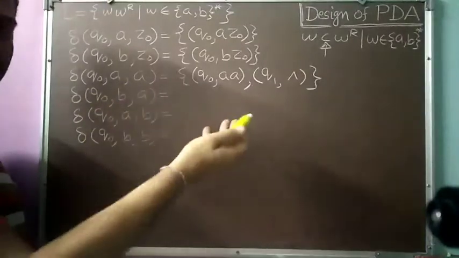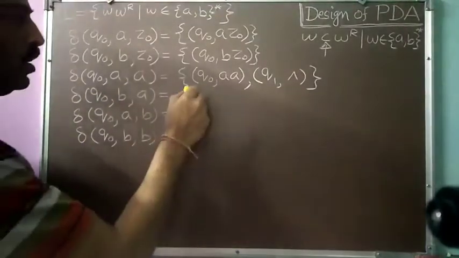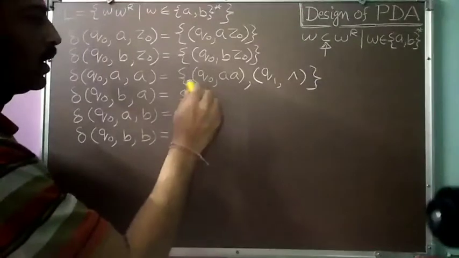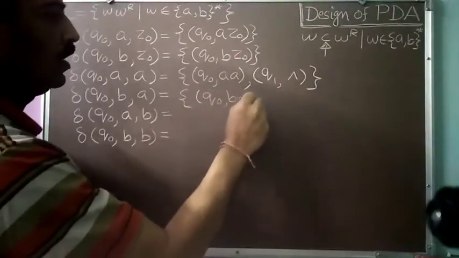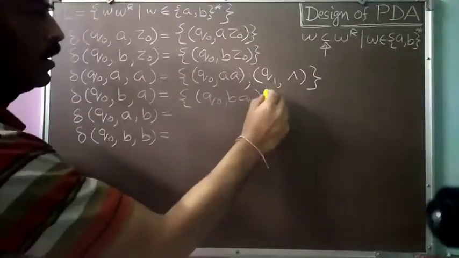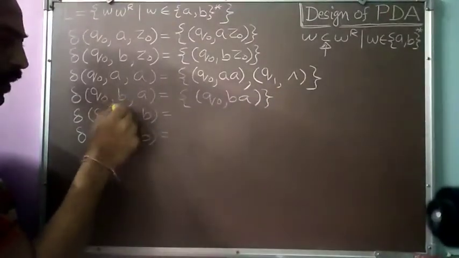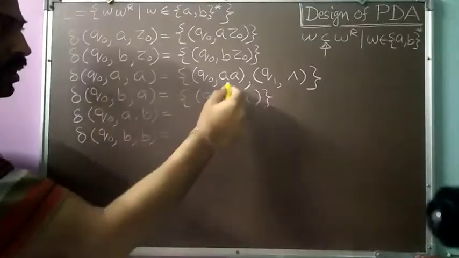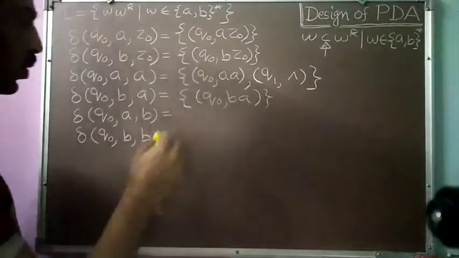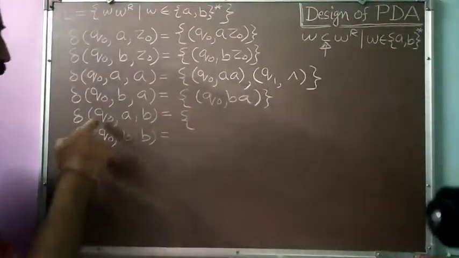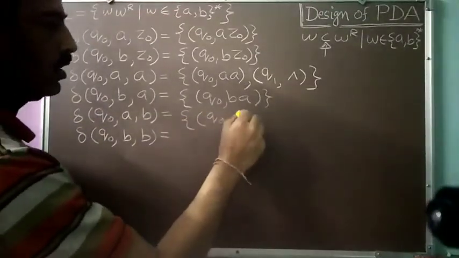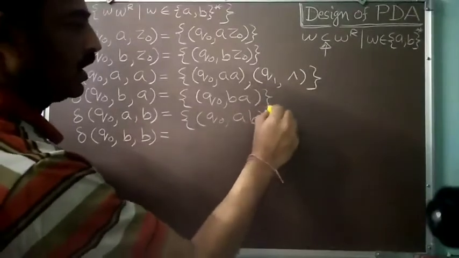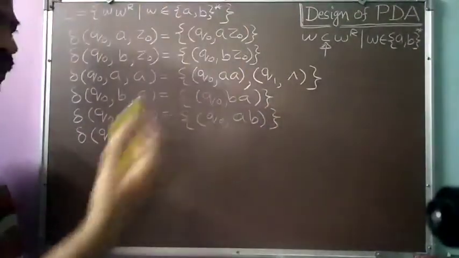Okay, so W is continuing. I have to simply push. So I will be writing Q0BA. In this manner, I will be pushing my input B, which I am getting from the input, so that I will be pushing it over the push down store. And similarly, in this situation Q0AB, simply I have to push. There is no question that W is ending here and we have to start matching.